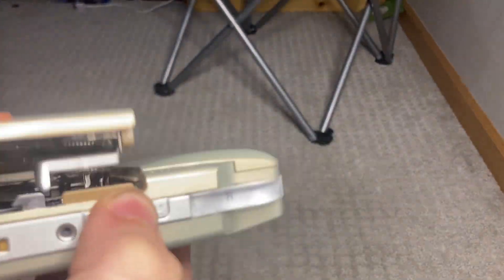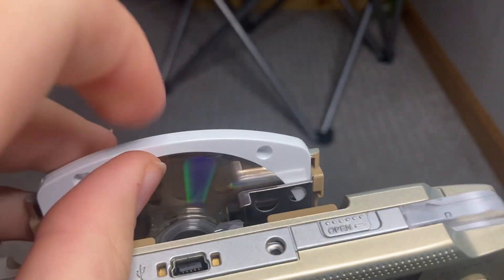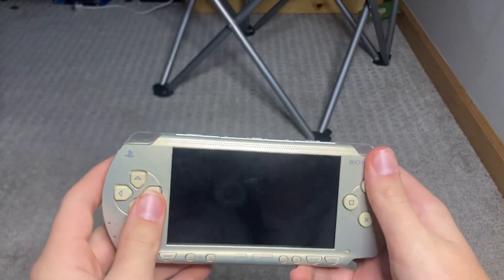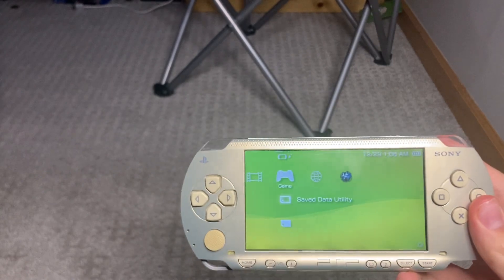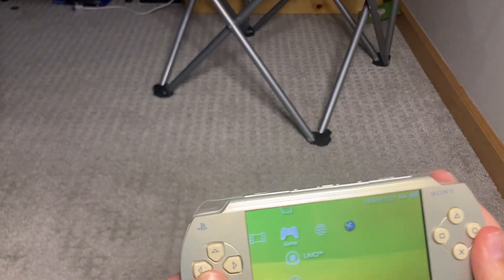Okay so we're gonna be opening it. I'll open it up for you. As you guys can see it's a Nintendo PSP — focus. Open it up, you gotta hold it because the springs might pop off. Hold it like that — that's what it looks like inside. And here is the PS3 home — if you don't know what that looks like, it looks like a PSP menu but PS3 style.